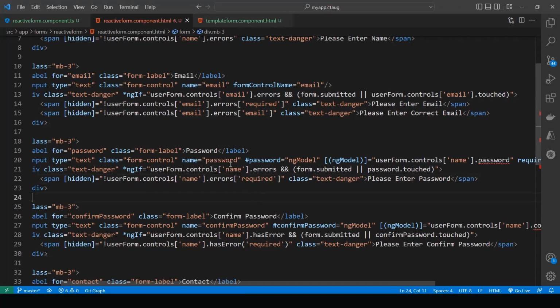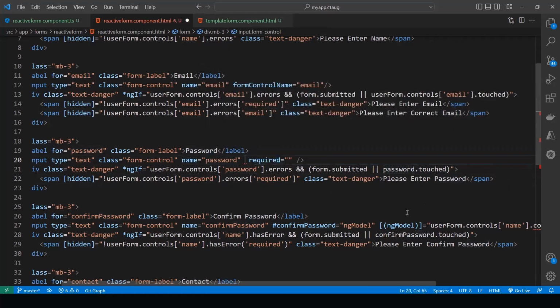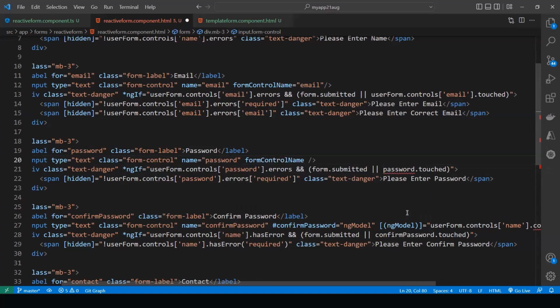So the control is password here. formControlName equal to password.